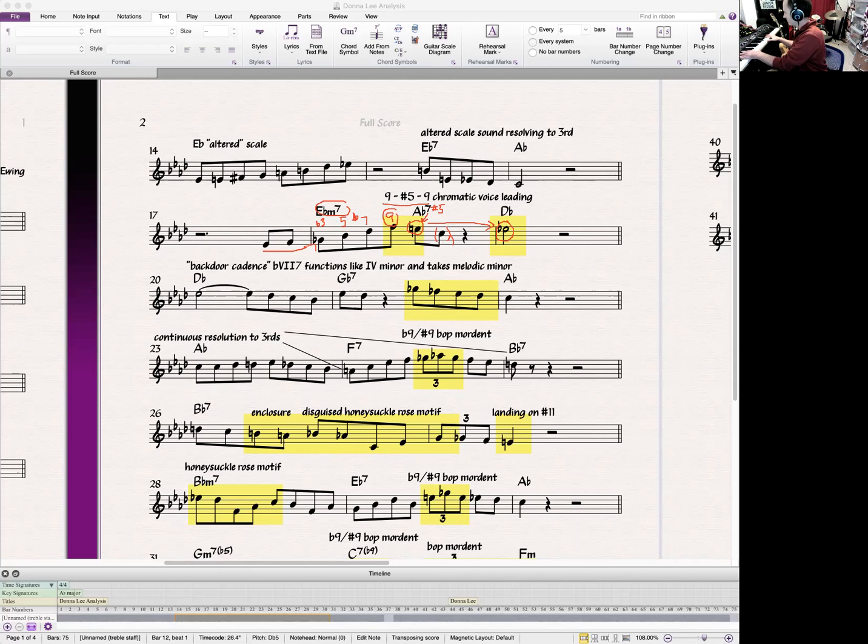So that's just a nice little voice leading to be aware of, and it's set up by playing this ascending arpeggio that starts on the third of the minor 2 chord and goes up to the 9, and then sets up to move through this colorful upper extension voice leading line, meaning the 9 is one of the upper extensions, and then it sets up to do this chromatic thing going down.